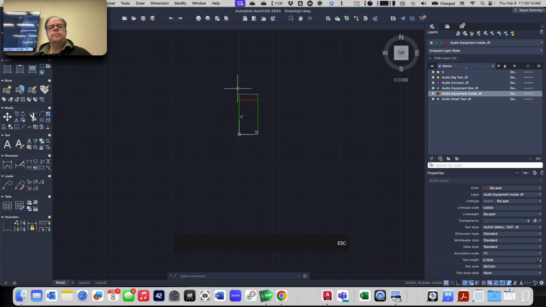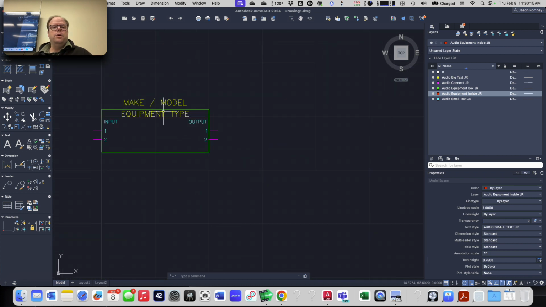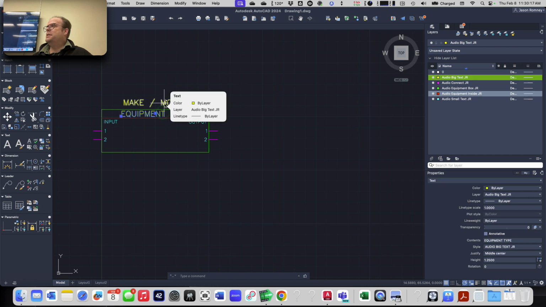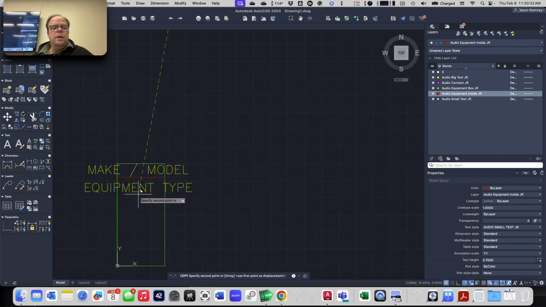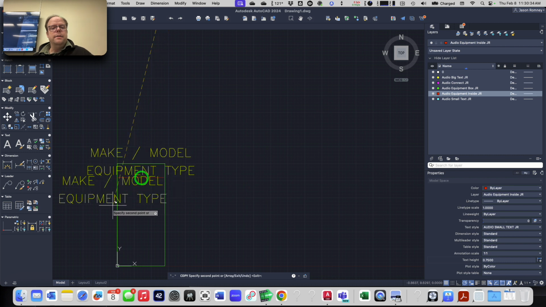Go there. Now I'm going to cheat, and I'm going to go get these 2 pieces of text, and I'm going to copy them. And watch the base. Watch what I do. Now I've got them. I'm going to hit the midpoint of this bottom line. It's inside the box. Click, and I'm going to go down here, and I'm going to click that.